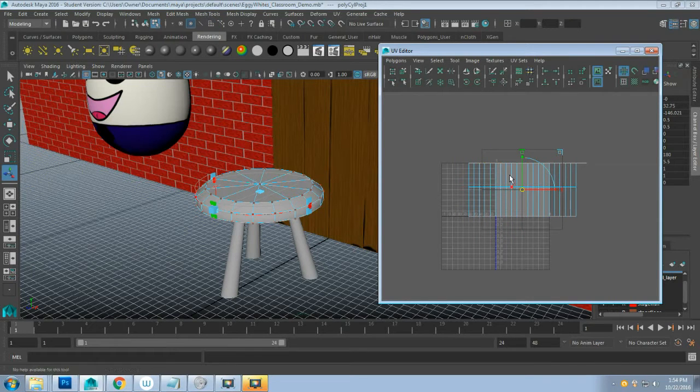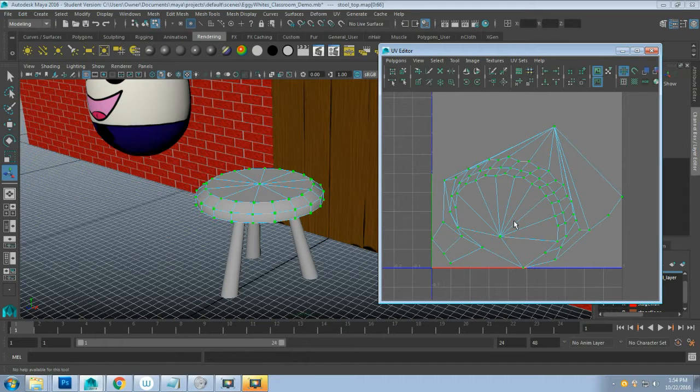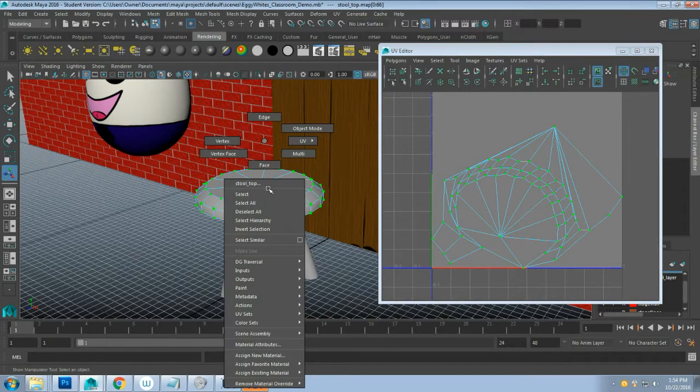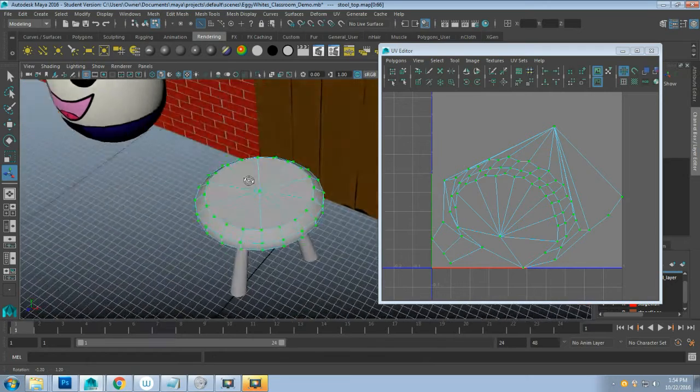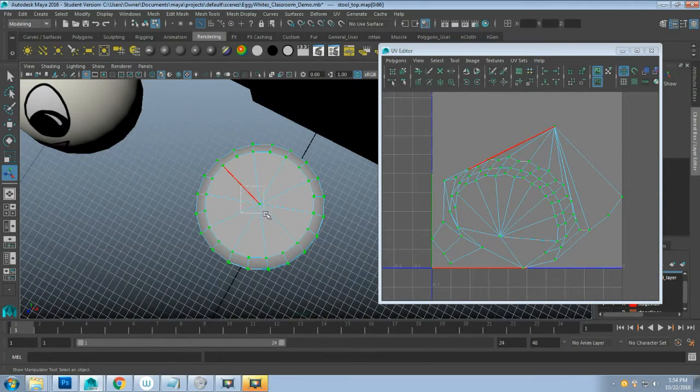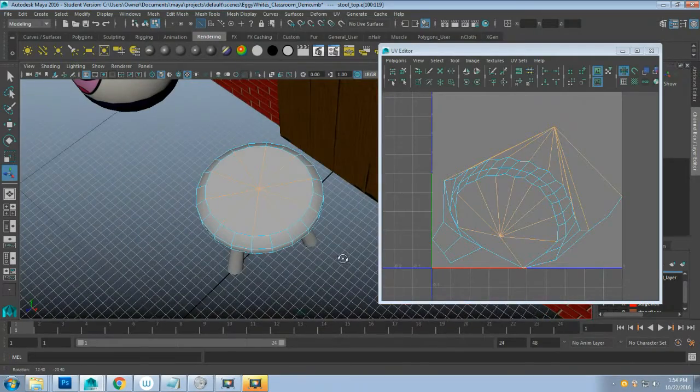But this is not perfect because our caps are hidden. So what I've got to do is kind of the same thing we did with the sphere: we need to grab these edges and cut them, and then split it down the middle. So let me grab all this. That's UV mode, double click, do an unfold, and it unfolds gross, right? So grab our edges, and I'm going to grab the edges in this view so I can marquee and select all the way through, and that should grab the edges on top and the bottom.